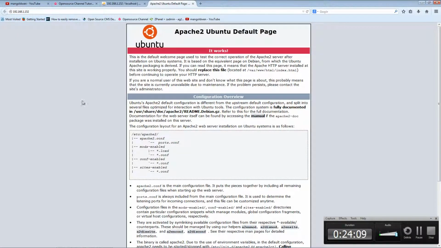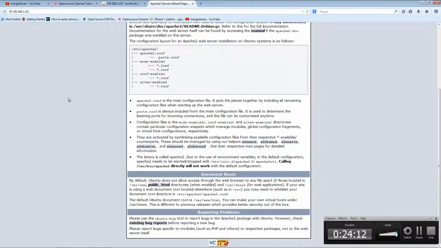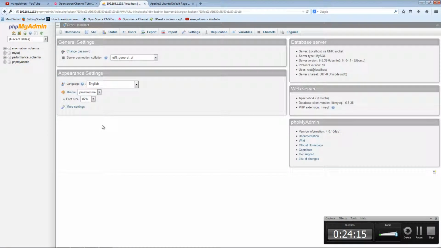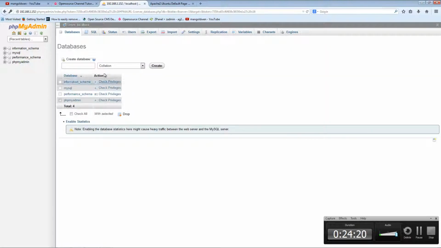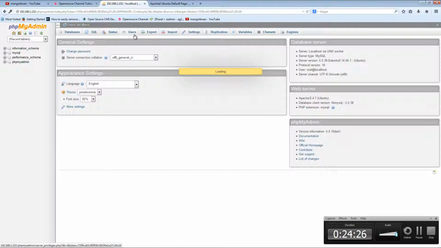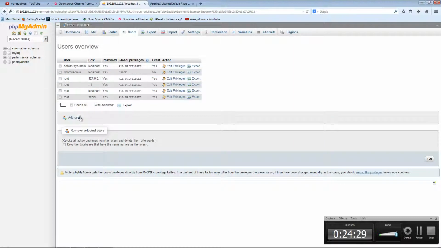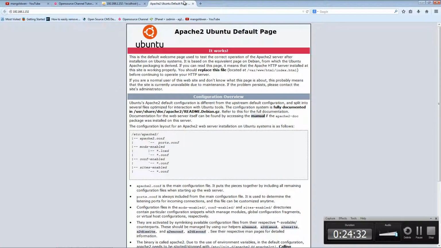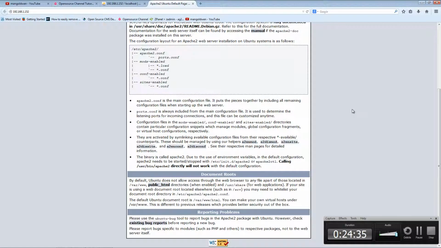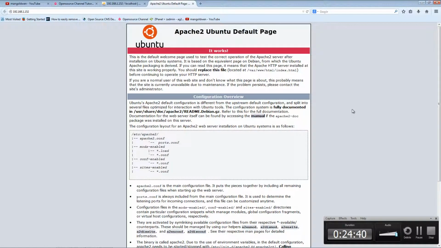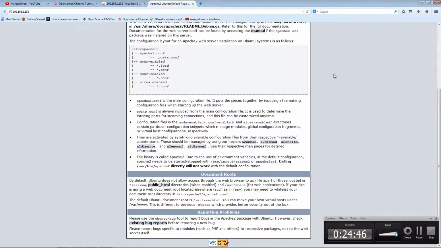So that's your big page. Okay. That's your phpMyAdmin to create databases. Don't forget, if I go back on home here, I can go to users and I can create more users. Add user, as you can see here. And that's it, really. I don't think I need to show you anything else. You should replace the file here, it says HTML. That's the document root.